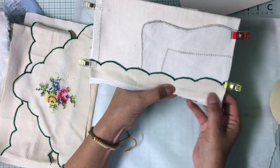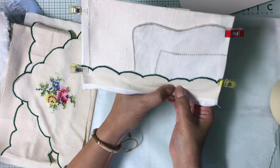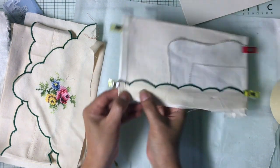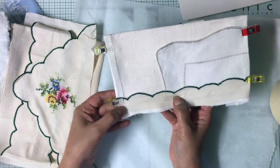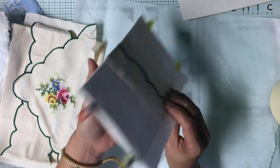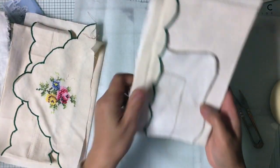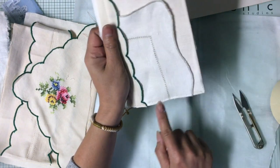not out here, but sew as close as to that piece of the edge of that piece of cardboard as much as you can, and then sew close on this end. Okay, and then I'll be right back. I'm back, and my sewing machine is not happy right here.